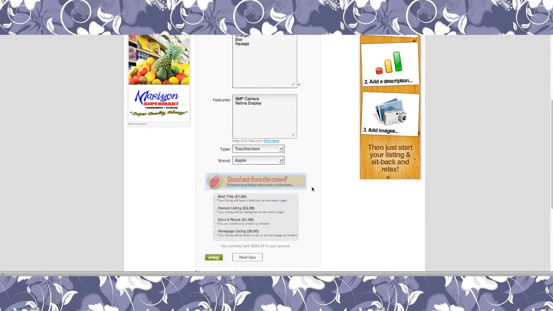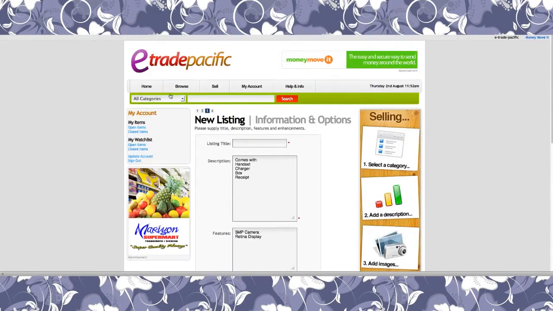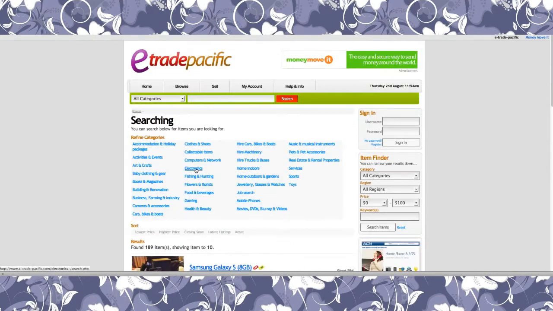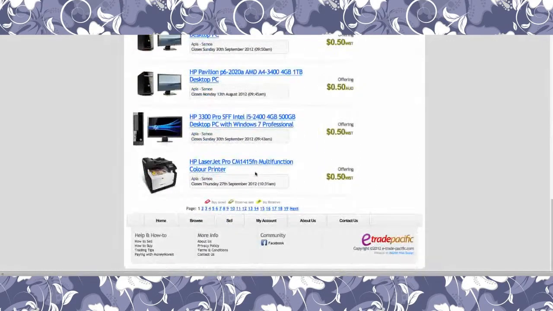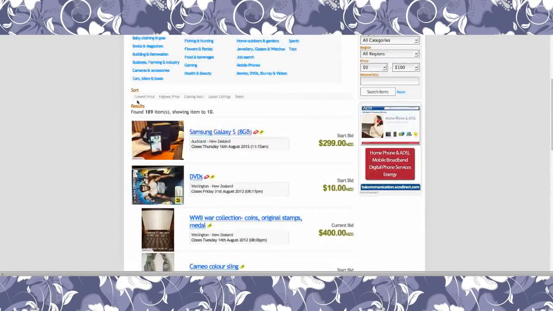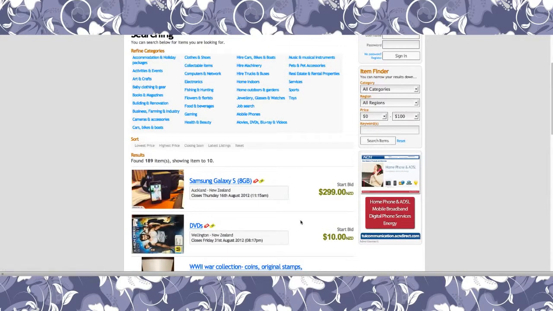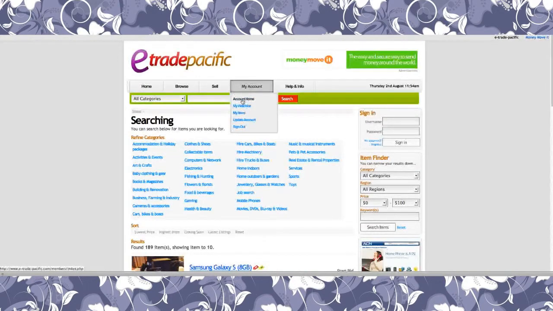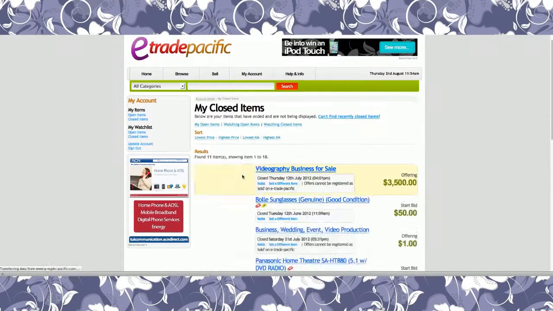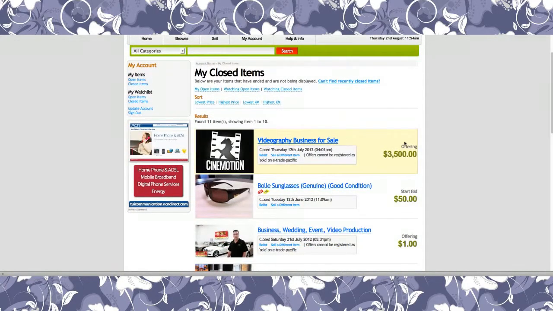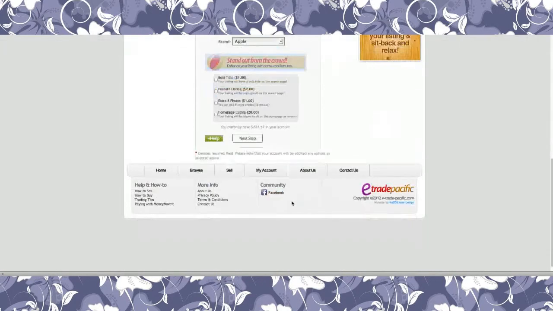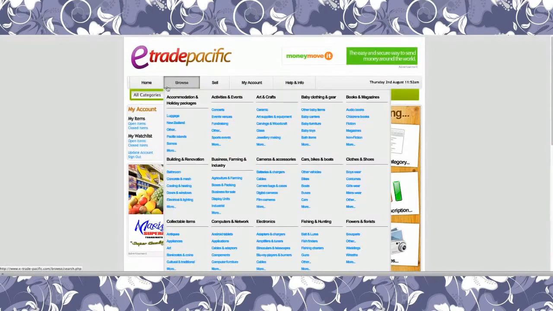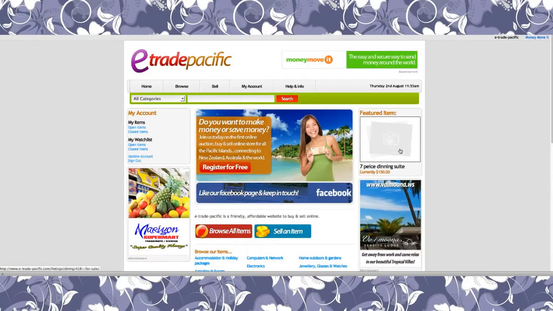And also stand out from the crowd features. You can make your listing come higher up in the list on search results by paying a small extra fee. As you see here, there are no featured listings on eTrade Pacific at present, but featured listings have a distinct yellow background on them, which I actually do have under my closed listings. For example, you'll see this Cinemotion listing has a highlighted yellow background. So we can select that for an extra fee, which is currently $2. You can also have a bold title, add extra photos on to your existing 2 default photos, and also have a homepage listing, so your actual auction will come up under our home page, which is here.